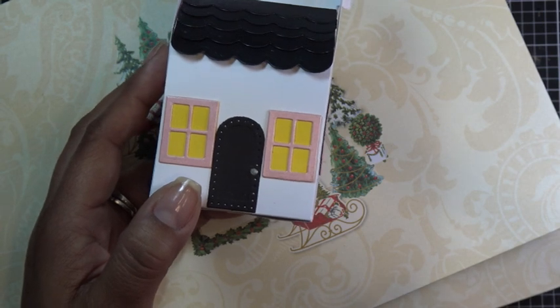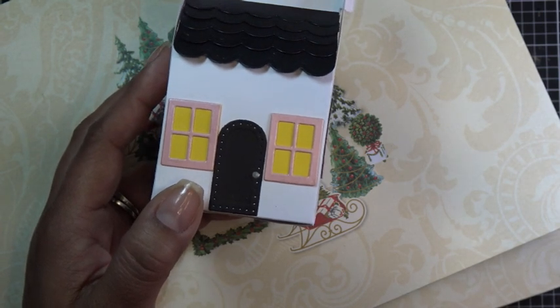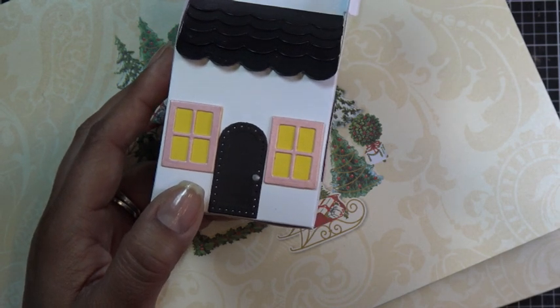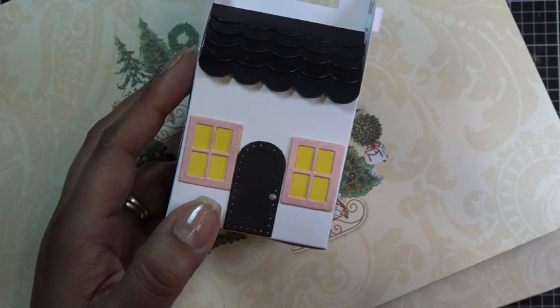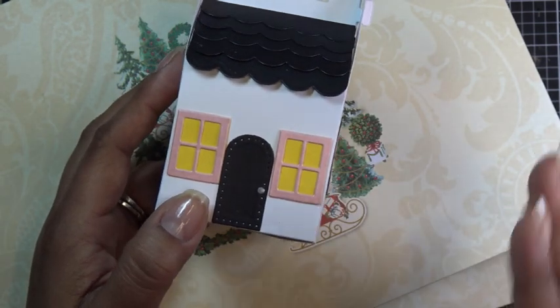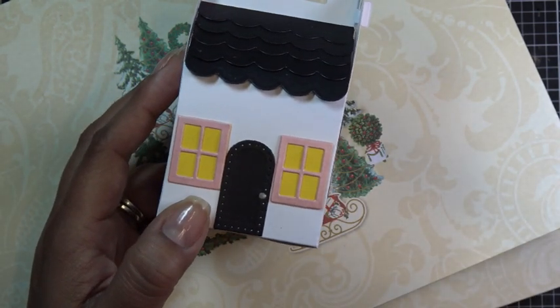I totally missed out on the Craft Stash Christmas ones because their site kept crashing and I was trying to get it. By the time I was able to get into my cart towards midnight, it had sold out. So I had to take it out of my cart, and that was another thing. They make you take it out of the cart. If it's gone, it's gone. Then another glitch, because they were having issues. So I had to call Craft Stash this morning, actually, because some things were duplicates.